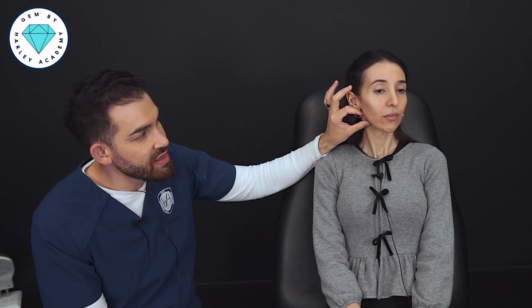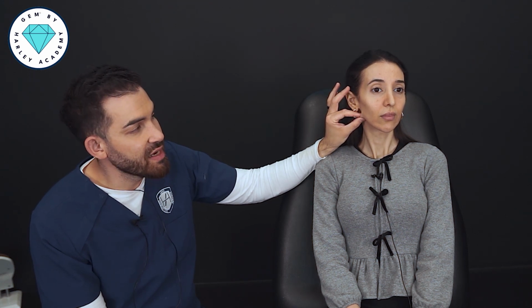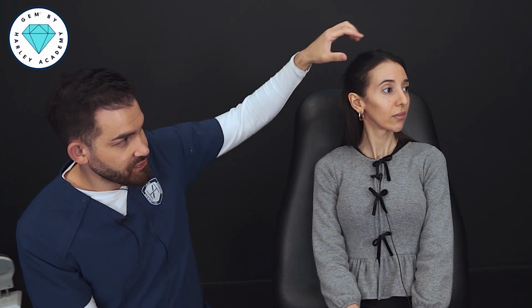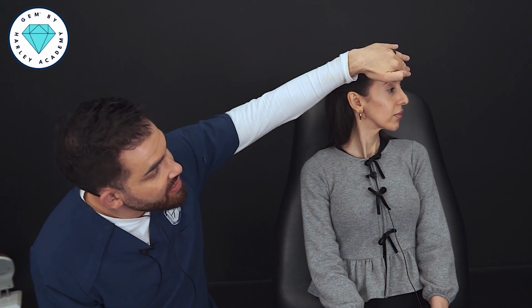Moving into the lower face, I think this is really where we see a real opportunity. I think that the bizygomatic distance is very wide. The bigonial distance is relatively narrow. And in this case, we can afford to really create some structure here in the lower face. I want to widen this here because I think it will balance the face. And then in addition to that, I'm going to try and continue the jawline all the way through to the chin. On profile, I think she's a very good profile balance between the upper face, the nose, and the lower face and the lips. I don't need to add any additional support or structure to those zones.